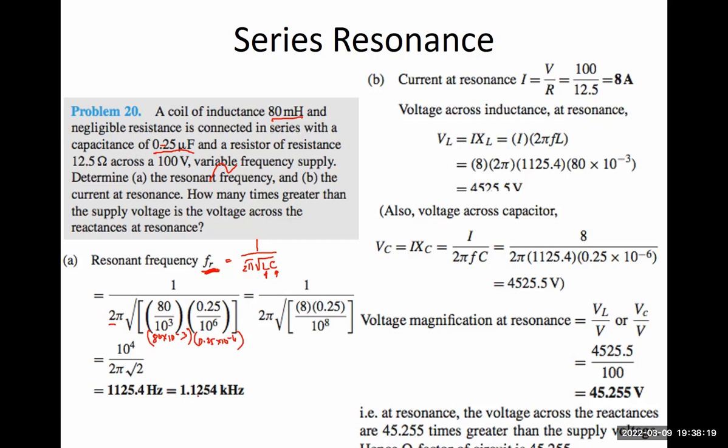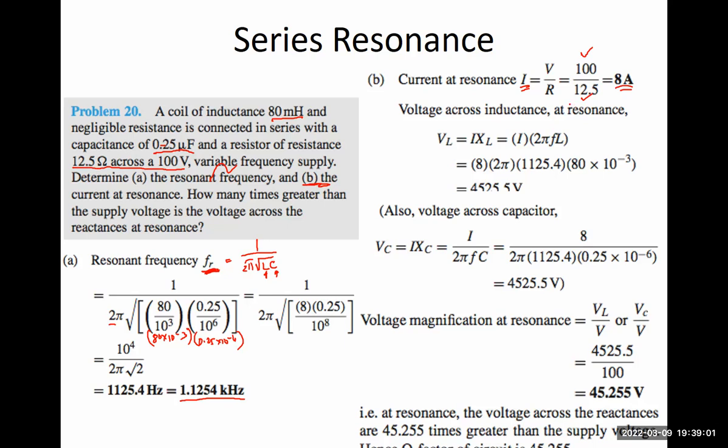So our resonant frequency would be equal to 1.1254 kilohertz. Okay. So we could now also determine the current I. So yun yung hinahanap sa ating letter B. So the current at resonance. Okay, so that will now be equal to 100 over 12.5. Okay, so meron kasi given naman yung voltage at given din yung R natin. Di ba? Ito, so 12.5 across a 110 volts. So we just simply divide 100 by 12.5 and that is equal to 8 amperes.